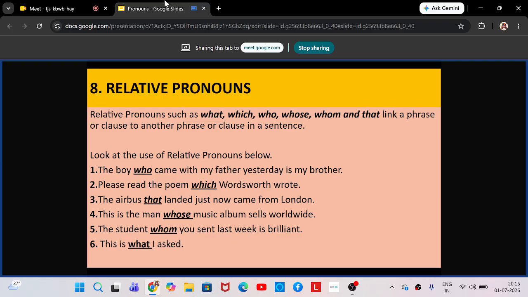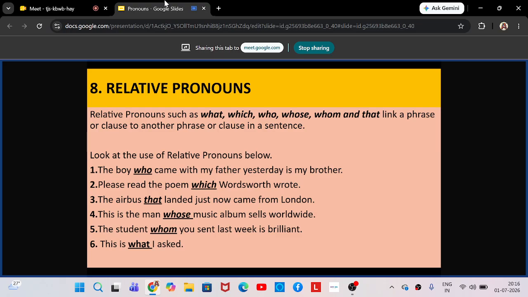So, interrogative pronouns, the same along with one small word, that. But interrogative pronouns and the five kuda, just remember this one more word that. So now totally six words are what, which, who, whose, whom, that. So these six words are called relative pronouns. Now what do these relative pronouns do? They link a phrase or clause to another phrase or clause in a sentence. So these relative pronouns are linking words. They link two phrases or two clauses in a sentence.